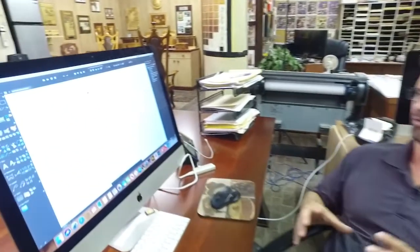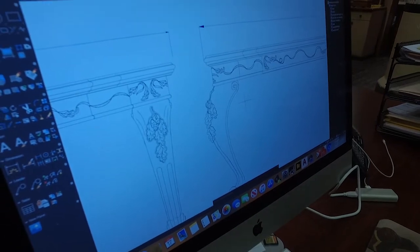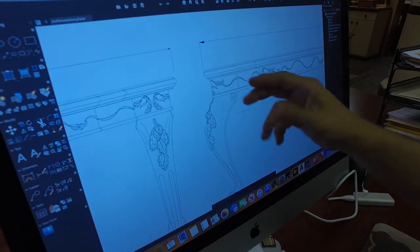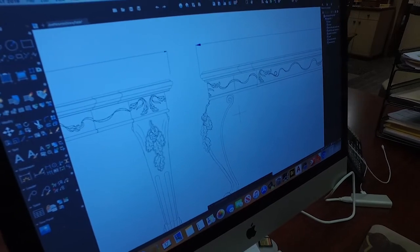Okay, so from here, how would you take it and work through some of the carving? From here, like these legs, to figure them out exactly, I would make them in clay. I make a full-size corner of the table, like this up here, the top edge with an apron and everything. Then I'd make an armature, and I'd do everything in clay so I could really see what the leg looks like.